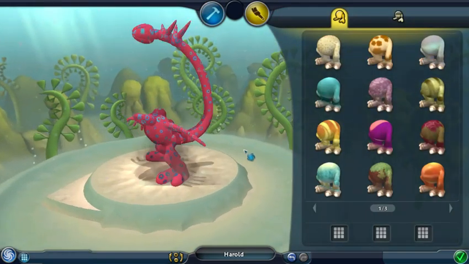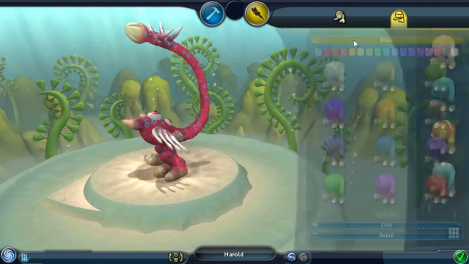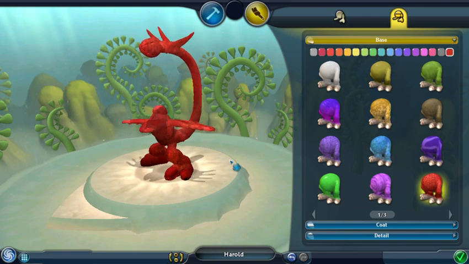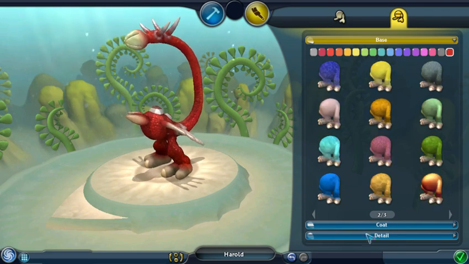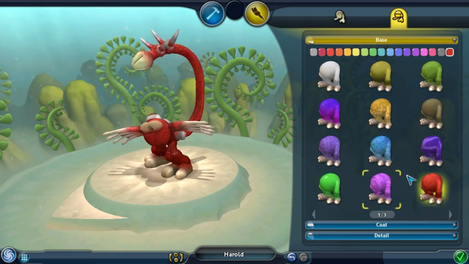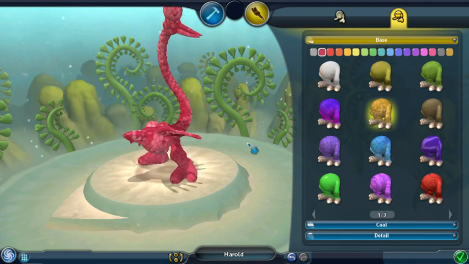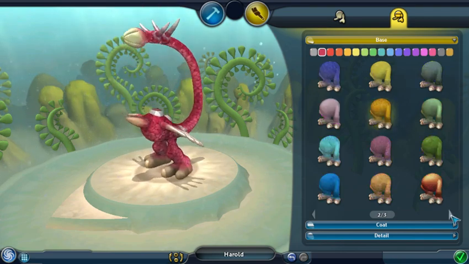Let's see the paint job. Let's see if we can make it better. So we want it red. Rock texture like that in red. Oh, I like that. That's pretty cool.